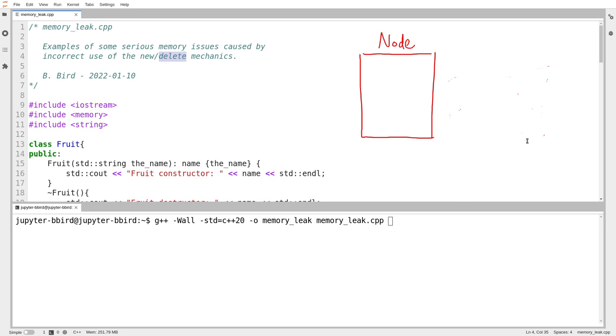And because it's still there, because you never said that you were done with it, the space can't be reclaimed for other use. Nobody else can be given the memory that's being used up by this object. But there's sort of a paradox, because you can never recycle the object. Nobody else can get the memory because the object still exists, but you can't return the object for recycling because you don't know where it is. It's lost. It's a leak. You've taken the book out of the library and not returned it.